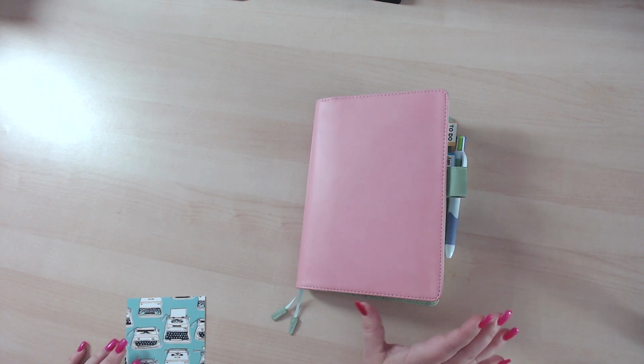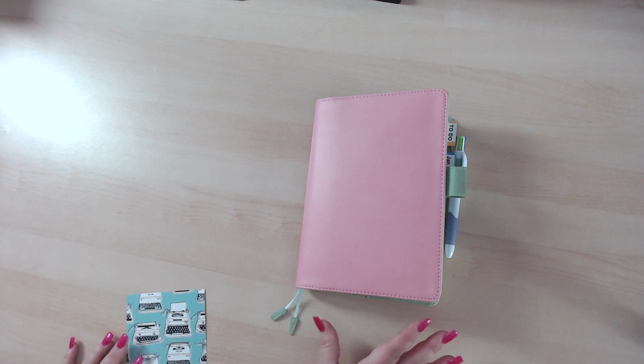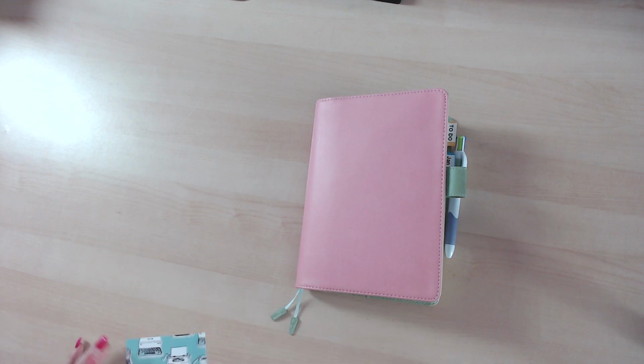Also, the reason why I didn't like it before was because of the Hobonichi Day Free, rather. I had it stuck into the front and back flap, and now I don't have it like that, so it's kind of laying a lot better for my liking.